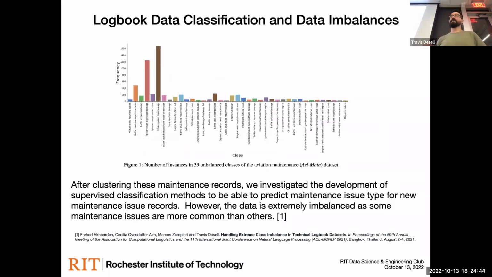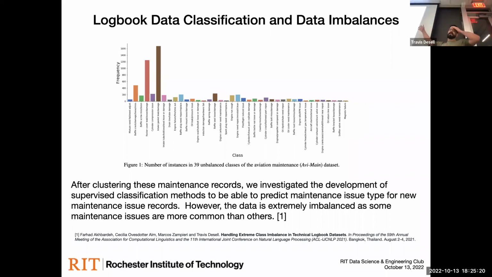Okay, another thing we found out: having clustered this data, Farhad and a couple of our colleagues actually went through and manually annotated this all for ground truth as well. Started looking into doing classification. So clustering methods are unsupervised. You don't know the ground truth. You're trying to figure out what your data looks like. If you have labeled samples, in our case, we manually put them into one of 37 different types of maintenance issues. Can we develop neural networks such that if we show it a new logbook record, it'll tell us which type of maintenance issue it was?